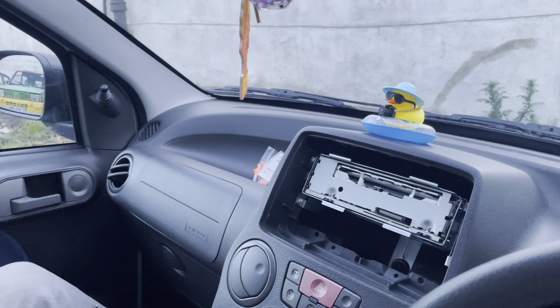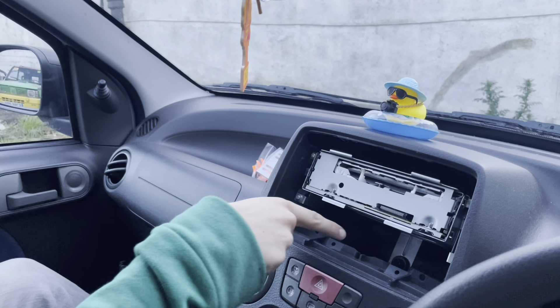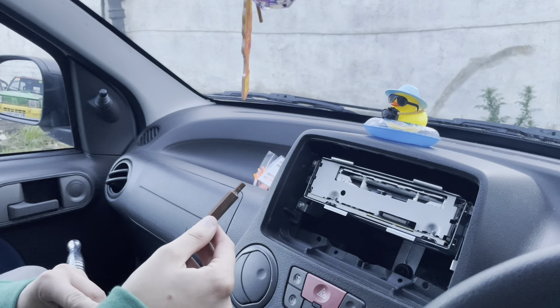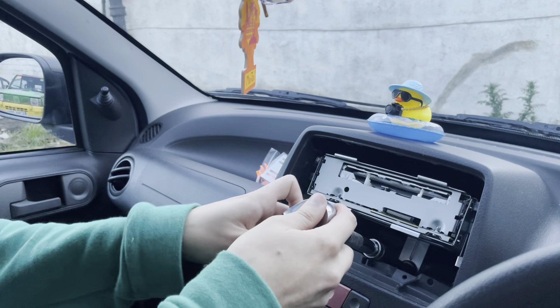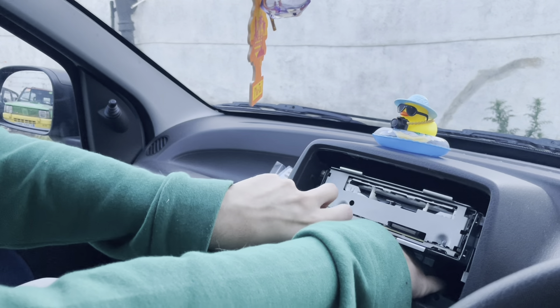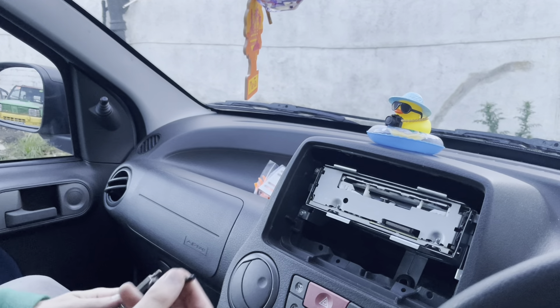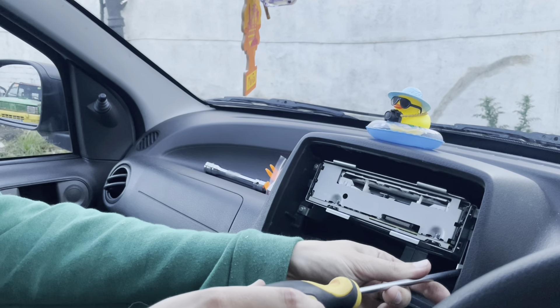For this next bit we want to take the rest of the radio internals out — all the actual gubbins. We've got four cross-head screws and a five-mil Allen key bolt. I tried an Allen key but it was a little bit too tight, so I've got a five-mil Allen end in an adapter on my big ratchet. We're just going to undo that first. There we are — one Allen bolt. We'll put that somewhere so we can lose it later. Now we've got four of those cross-heads.